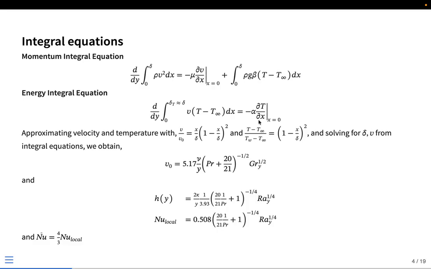The non-dimensional temperature, T minus T infinity by T wall minus T infinity, is given by this equation. At x equal to 0, this will be equal to 1, and at x equal to delta, this will be equal to 0. Similarly, for the velocity, at x equal to 0 it will be 0, and at x equal to delta also the velocity has to be 0, because the surrounding fluid is assumed to be quiescent. So with this, we substitute this. Again, another difference that we'll have here is the reference velocity.